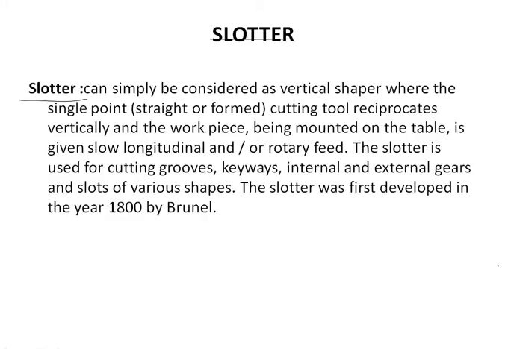A slotter can simply be considered as a vertical shaper where a single point or straight or formed cutting tool reciprocates vertically, and the workpiece, mounted on the table, is given slow longitudinal and/or rotary feed. The slotter is used for cutting grooves, keyways, internal and external gears, and slots of various shapes. The slotter was first developed in the year 1800 by Brunel.